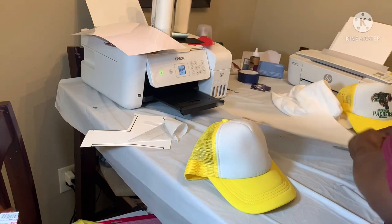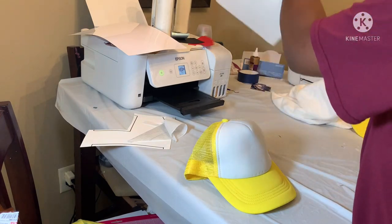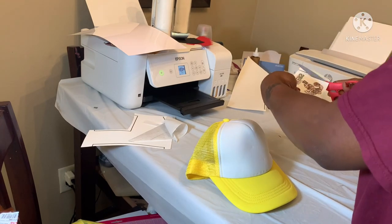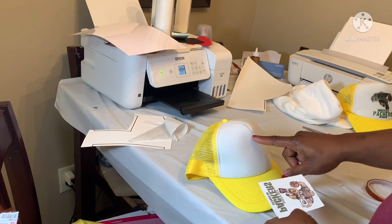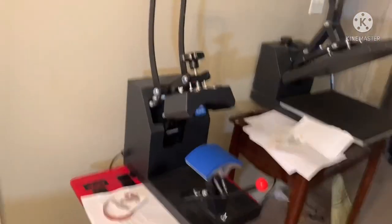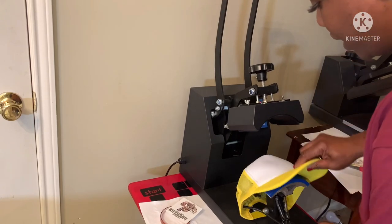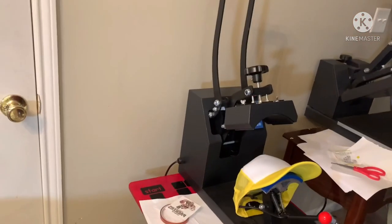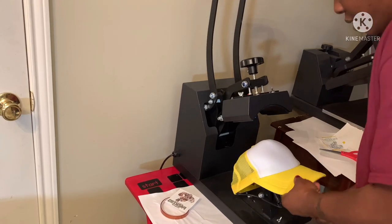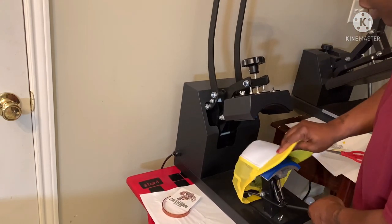This time I'm using honestly sublimation paper and I made the image a little bit smaller — not too much smaller, but I probably could have made it bigger and put the word in here differently. I've been doing good and everything won't add up. I gotta get it to where it's not on that little thing — I don't want it to touch that. I gotta figure this out. I ain't done a hat press for y'all in a while — not right there, I didn't do this at first and that's my fault.